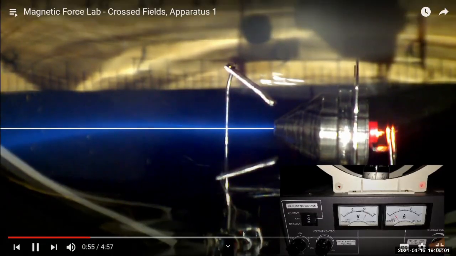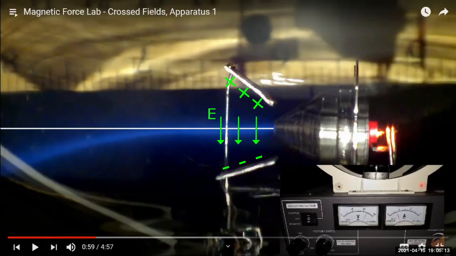Please pause the video where you see the beam at the location of the undeflected position and read. And this is where people doing the actual experiment have to be careful. Electric field is very highly localized here, and magnetic field is all over this entire space.